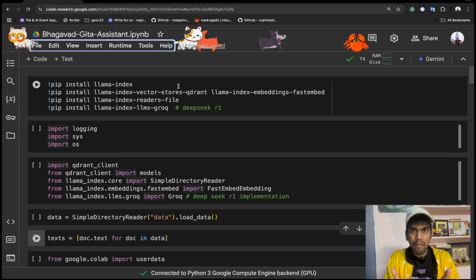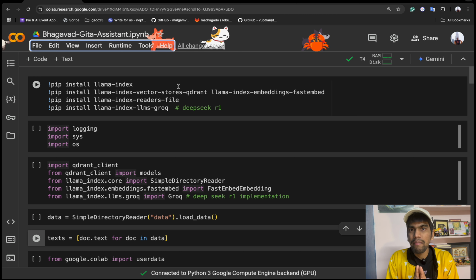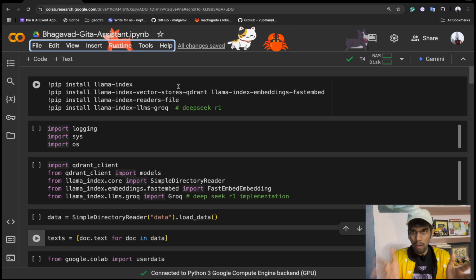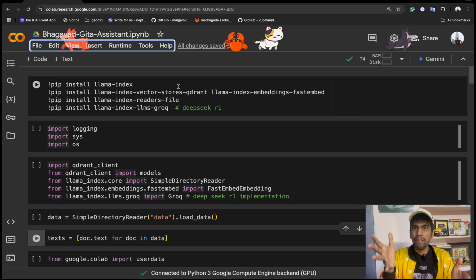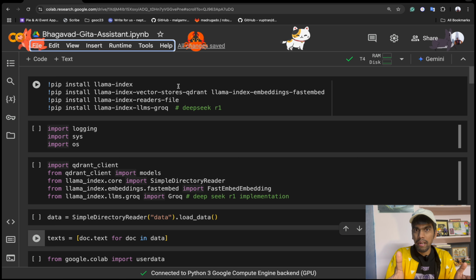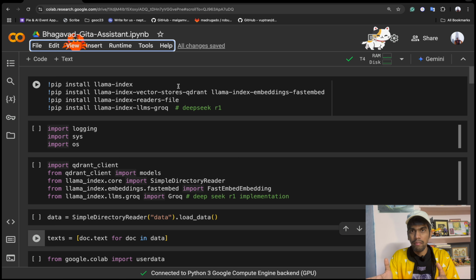Alright, it's time to start with code implementation. We will divide the code implementation into two parts. The first part is we will convert our data into vector embeddings and then save it in a vector DB. This is what you call the indexing methodology, where you are creating a knowledge base. The second part of the code is, once the knowledge base is created, you just have to use the collection name and then build a RAG pipeline. So this is the second part, where you are using the created knowledge base.